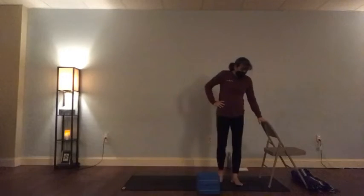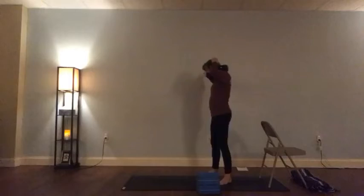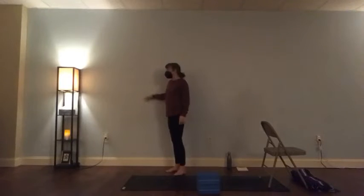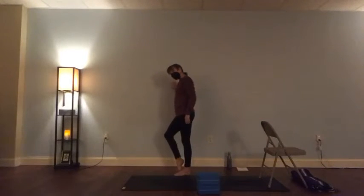Good. And now you can leave your stuff on your mat where it is, but go to a place on the wall where you can just touch the wall and kind of spread yourself out, social distancing somehow, right? Yeah. How about right there? Yeah. And we'll do a little tree pose first, all right?